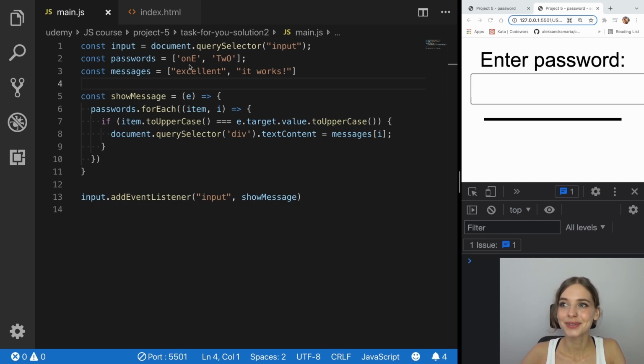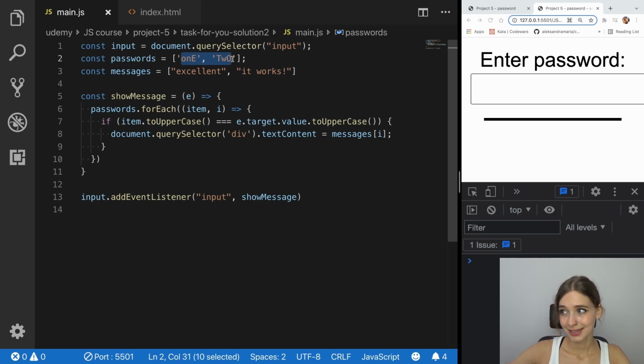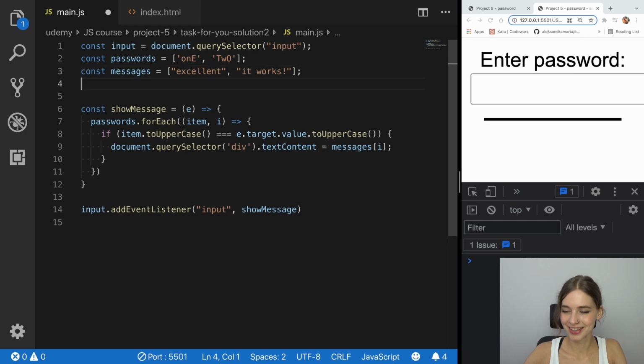So I want to alter the elements in here, and technically we should not modify the original array, but we are going to do it this time.